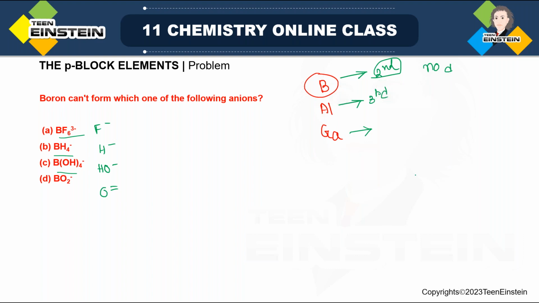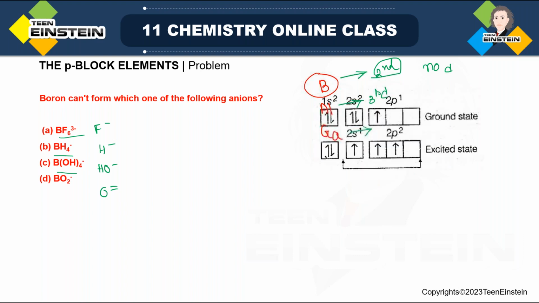And as there is no d orbital, if we consider the valence electronic configuration of boron, it is like this. Boron has atomic number 5, so total 5 electrons will be there. Now if you consider the valence shell, just omit this part, it is not required. It is nsnp, that means it is 2s2 2p1. Total 3 electrons are present in the valence shell. So when it is in ground state, it is having 2s2 2p1 configuration.